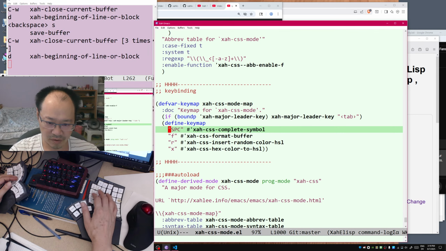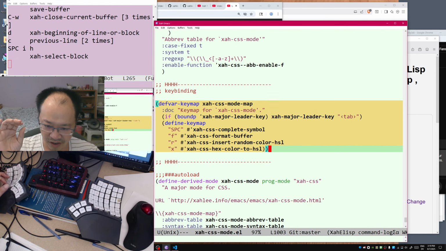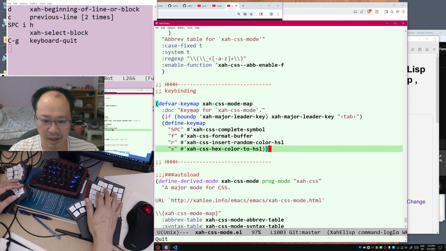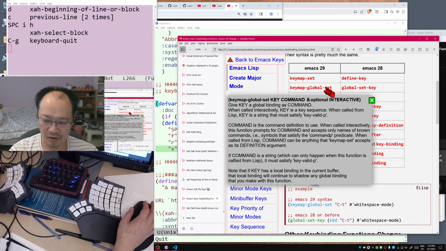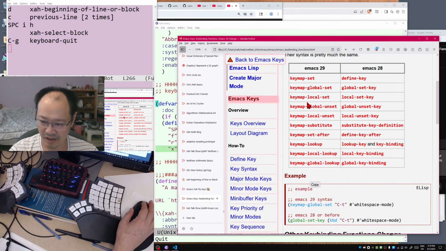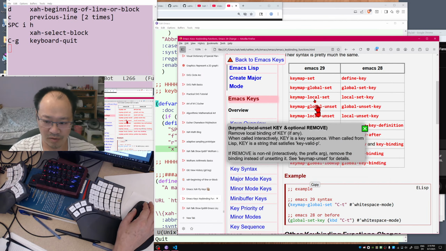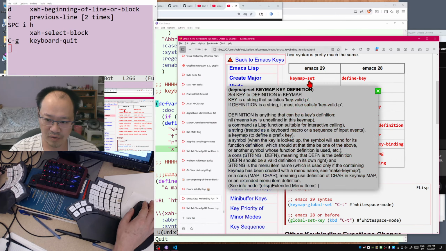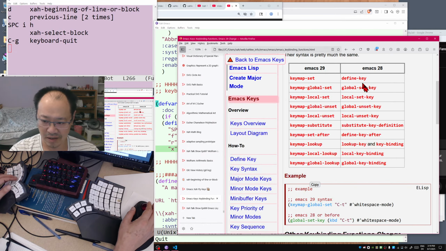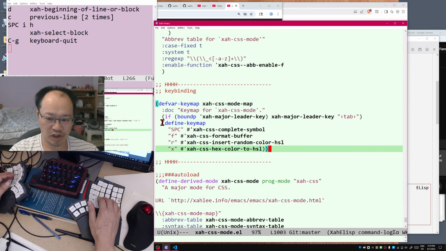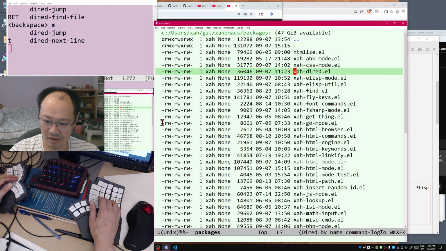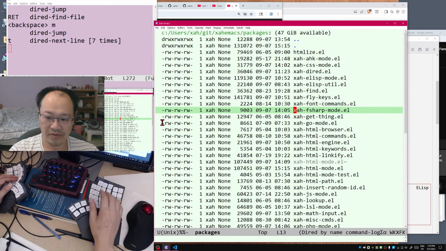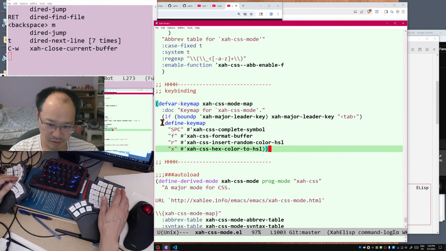Okay, let's go back to the key binding, which is what I'm talking about. I'm demonstrating how you define keys for commands. Okay, but now since Emacs 29, 2 years ago, there is some overhaul of the functions to define keys, which are simpler. Which is better. So the left hand side is the new one, the right hand side, Emacs 28, is the old one. Okay, so I started to change all of my commands, all of my packages. Most of them are major modes. Some of them are minor modes. So almost all of them have code that defines the key.